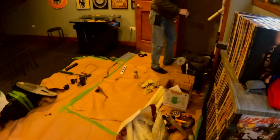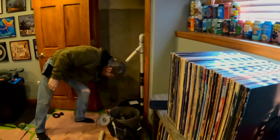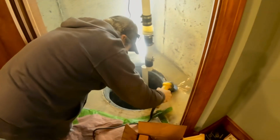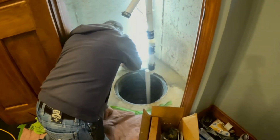Alright, we're wrapped up for today, all cleaned up, and we'll be back in the morning to install the backup. Alright, day 2. Okay, so this is all level now.